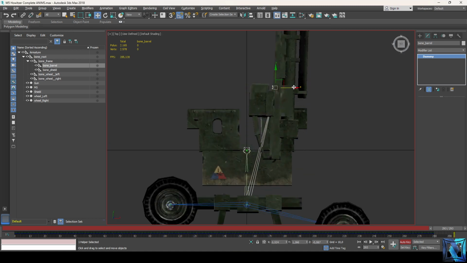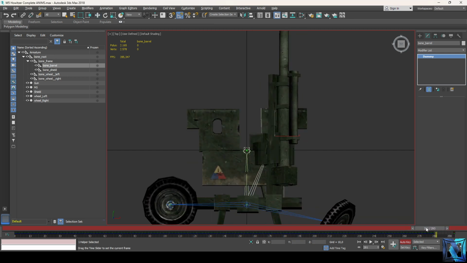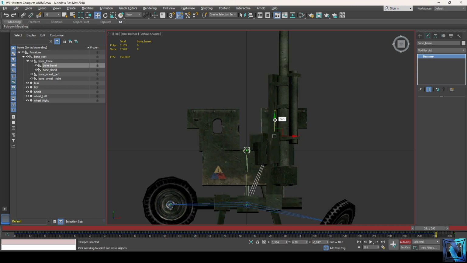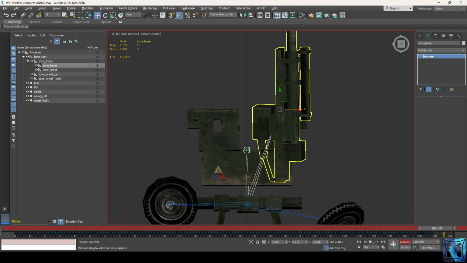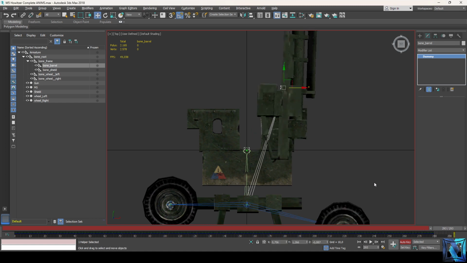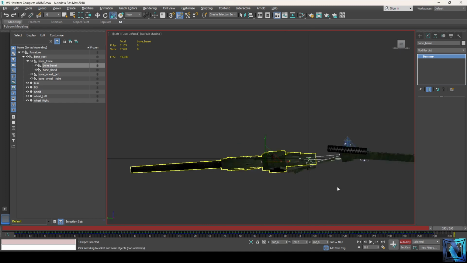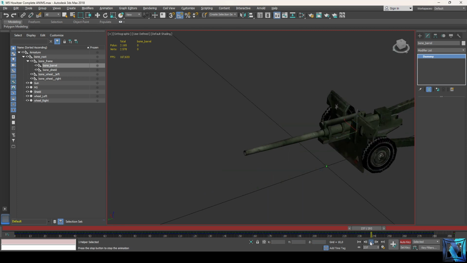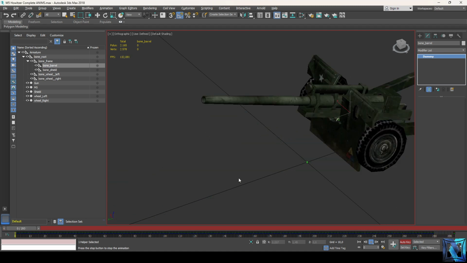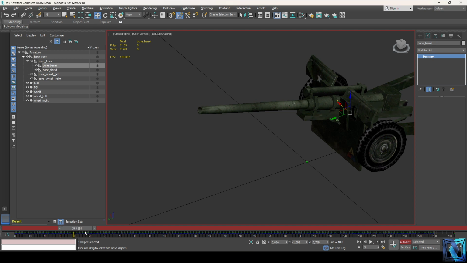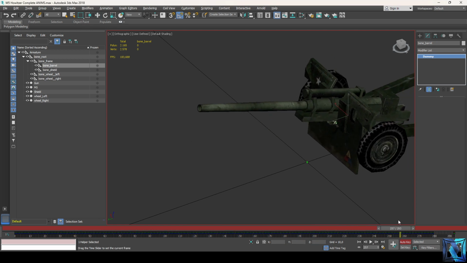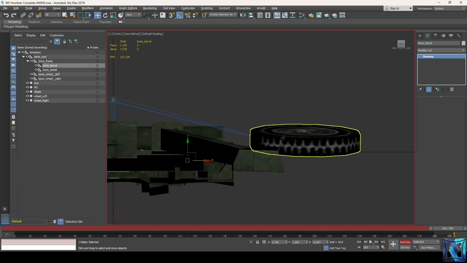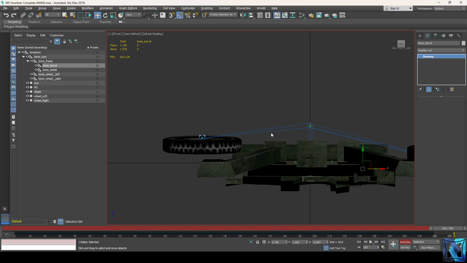And be moved a bit like this. And the wheels not floating in the air. This wheel is. So we will do the same for this wheel.